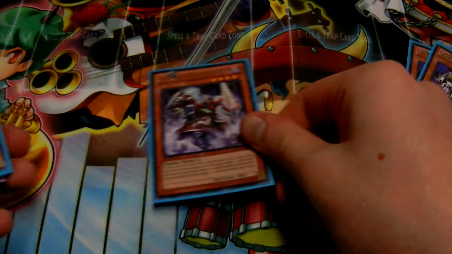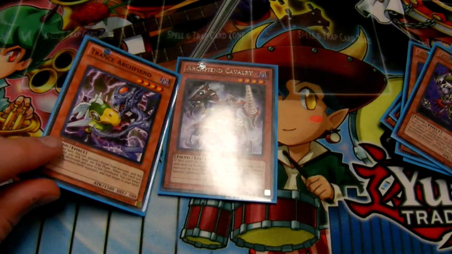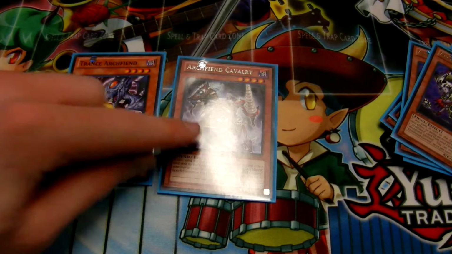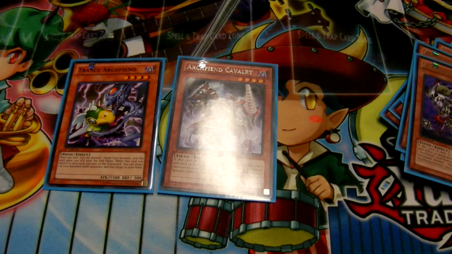Then for the one-offs, we play 1 Archfiend Cavalry, 1 Trance Archfiend. Because Trance Archfiend can recuperate things from your banished pile, and having 2 of either one of them isn't really ideal, so we're just playing 1 of each because you can search everything so readily with Eris that you can just get the one you need when you need it.